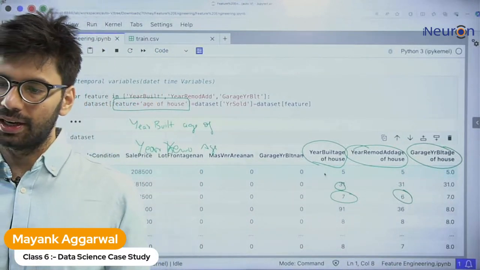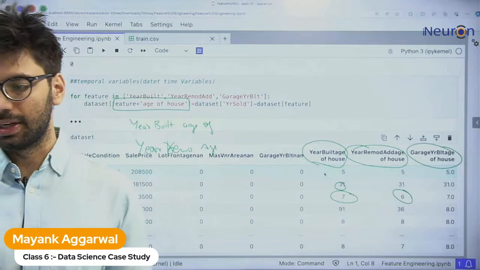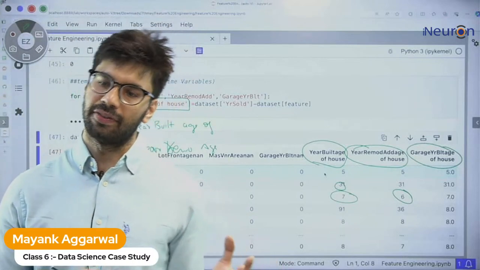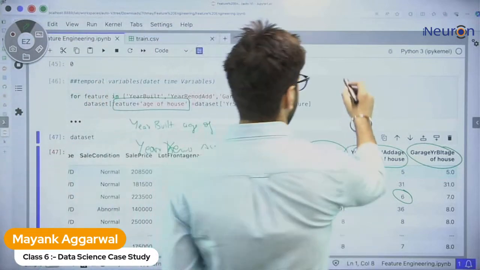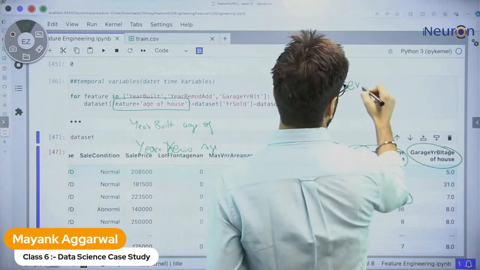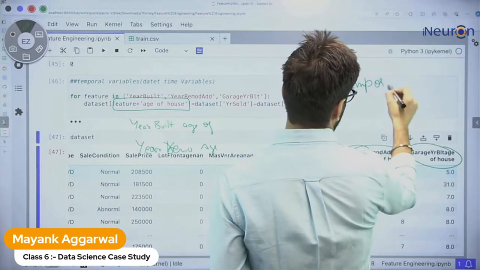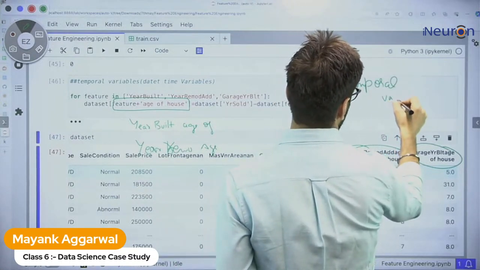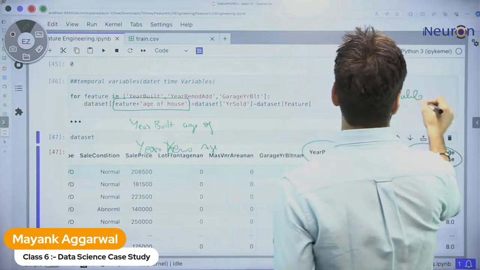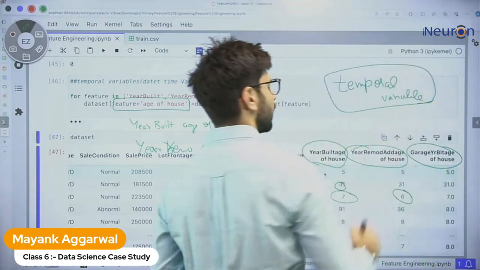How should we treat date time features like day, week number, month? That is completely different, Mohammed. Temporal variables, as we are seeing, we will be handling them like that. I will take another example so that all of this is also clear to you. I will take another data set where we will be dealing with lots of temporal variables.